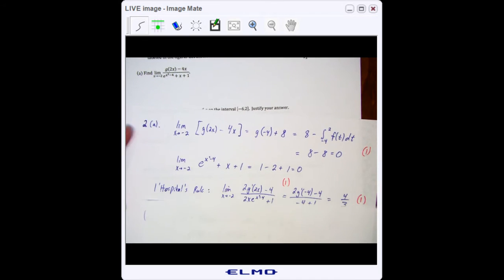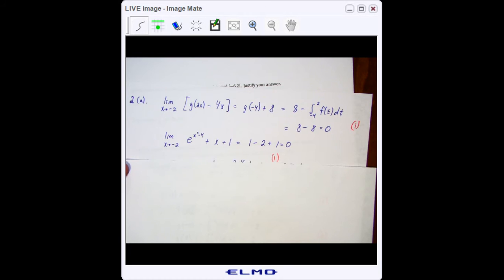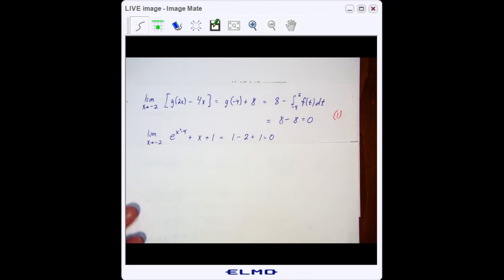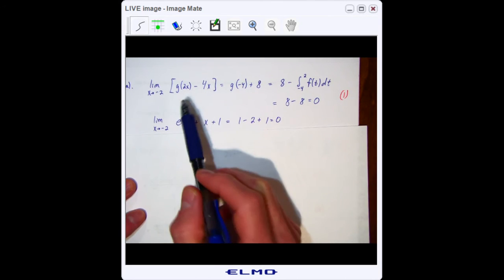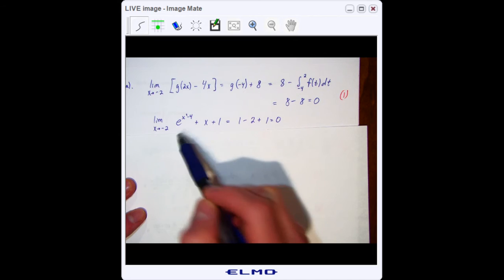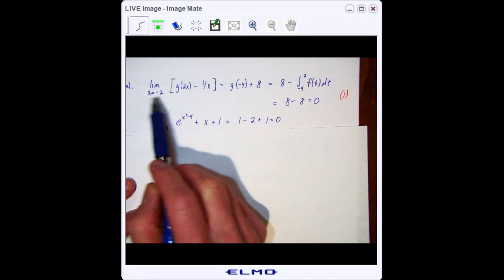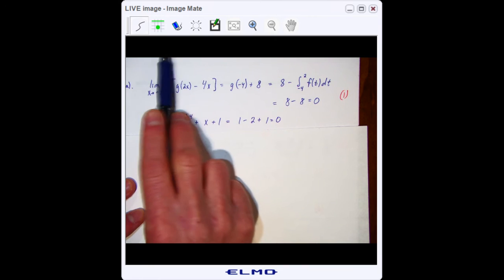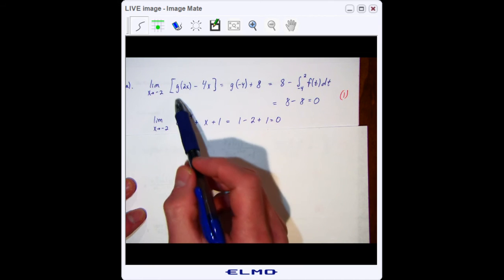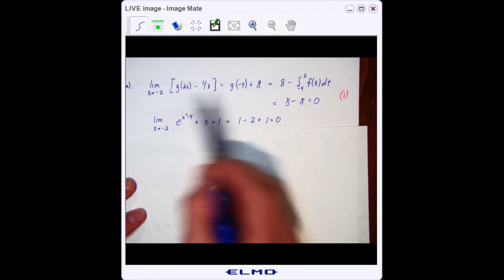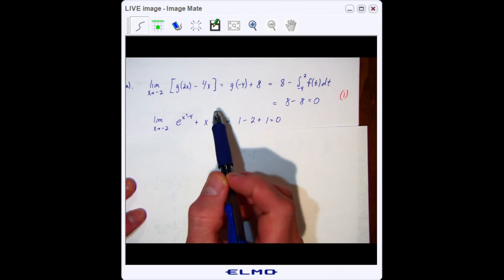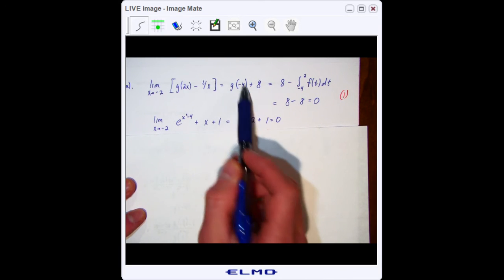So remember, before you do L'Hopital's rule, you must show 2 things. You must show that the limit of the numerator and denominator both approach 0, okay? So take the limit as x approaches -2. You can try to plug -2 into here. You get g of -4, and then you get +8. Now, this one is a little extra work, right? What is g of -4?